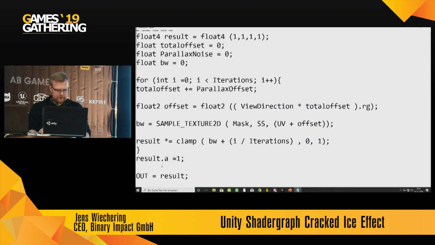Then we need to generate an offset almost like we did for our normal parallax distortion and store it in this parallax noise. So, like with the black-white map, we use the parallax noise. And we will sample our noise map.